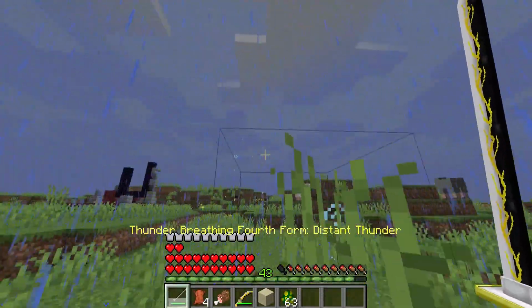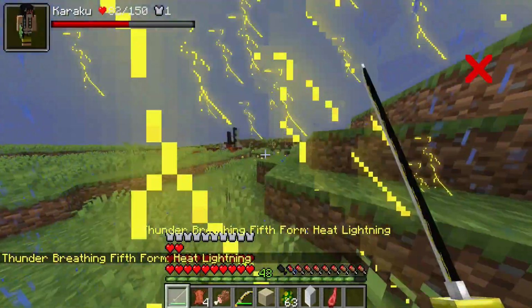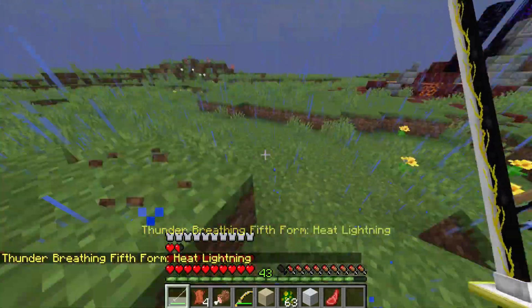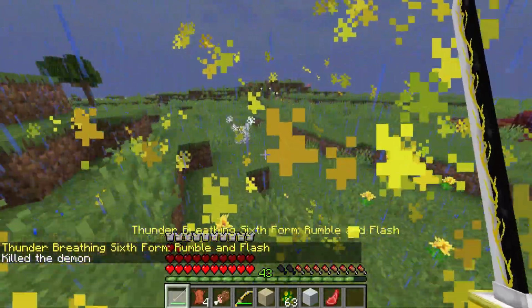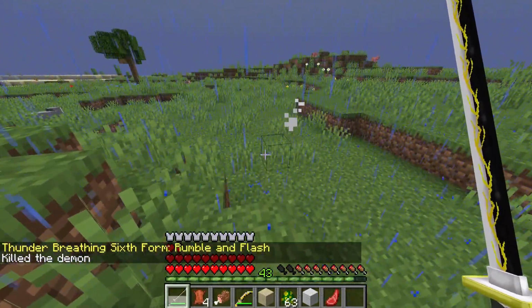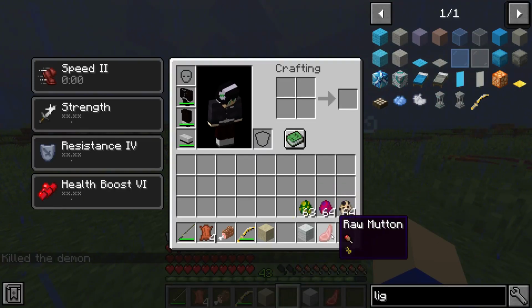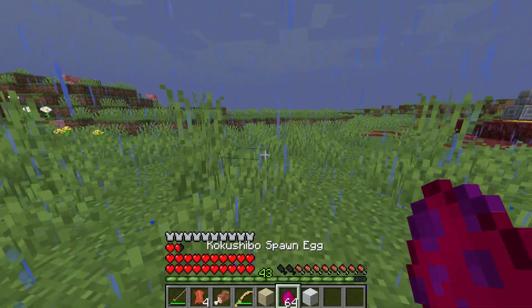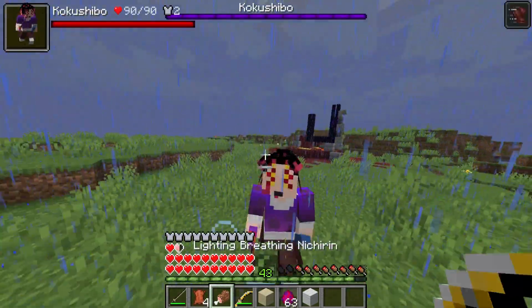Now, Distant Thunder? That's the name of the move? I don't know. Heat Lightning. Ooh, okay, so this one is close range. Form, Rumble and Flash, whatever. Oh, okay, one. Cool, cool, cool. Well, that was one of the demons I have here. Let's just go to Kushiro. Okay, this one. Oh, wait, 90 health.